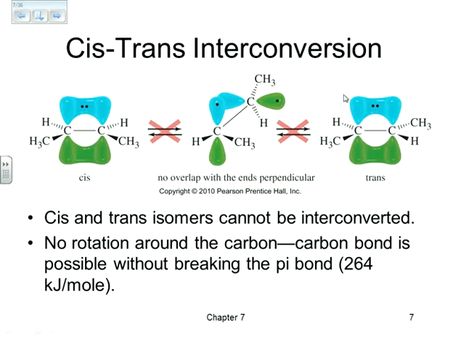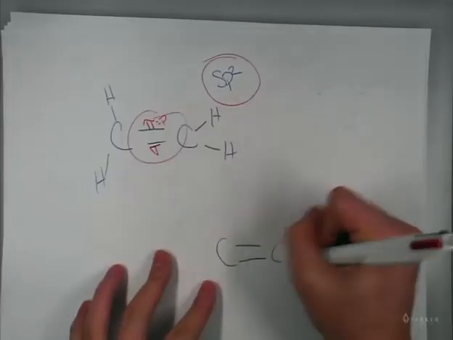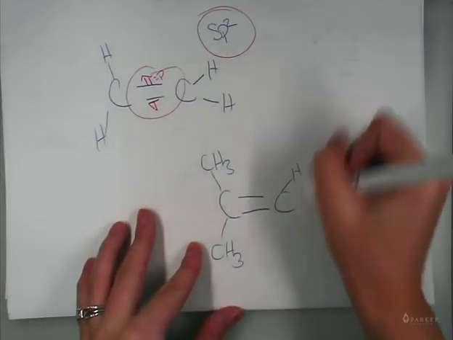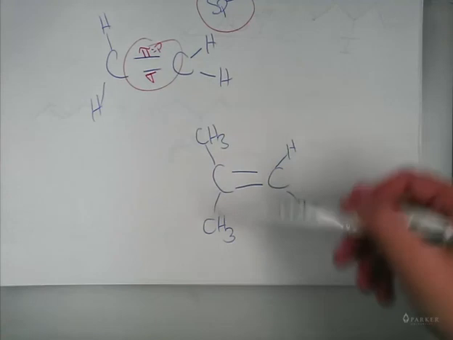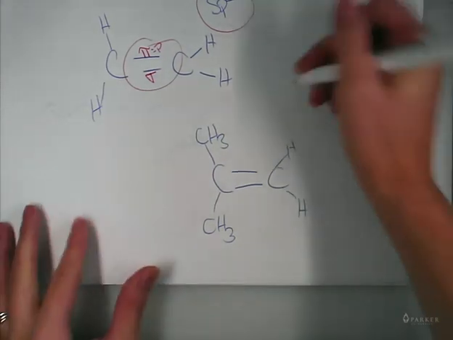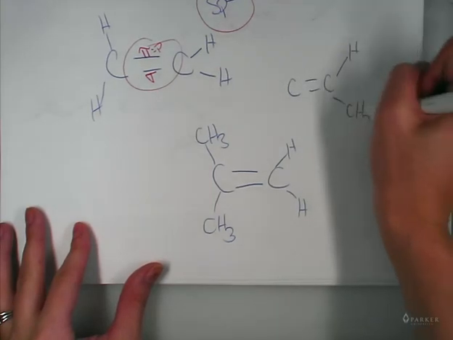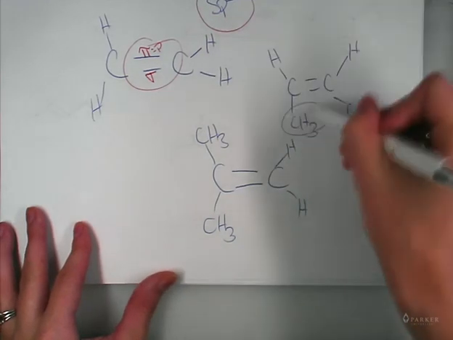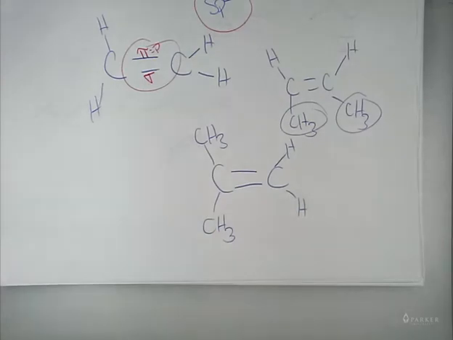If I have both of the methyls over here, let me show you something like this. This does not have cis or trans geometry because they're on the same carbon, okay? You have to have them on different carbons. Okay, so what would this one be? Cis, okay? And if I flipped one of them, it would be the trans.